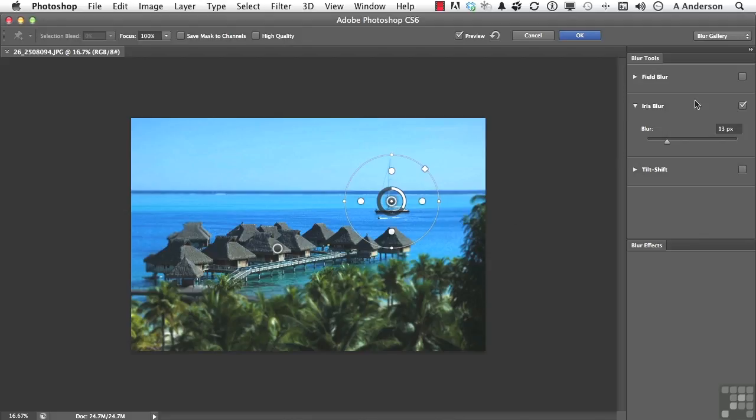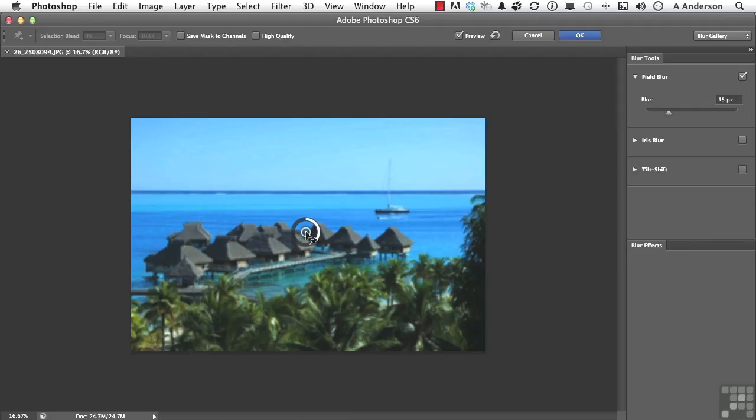Let's look at the last one. I find this one the most valuable. So let's go ahead and turn off iris, and let's go into field blur. And let's go ahead first off and get rid of this and this one. So I'm just deleting them after I select them. In field blur, all you get really is that. But the cool thing about it is you've got all this control.